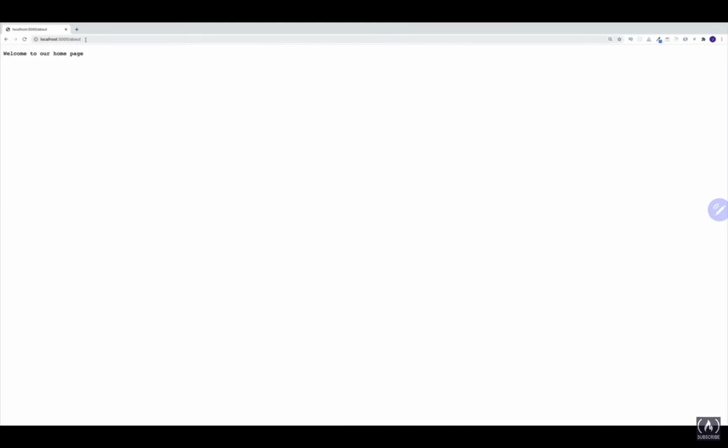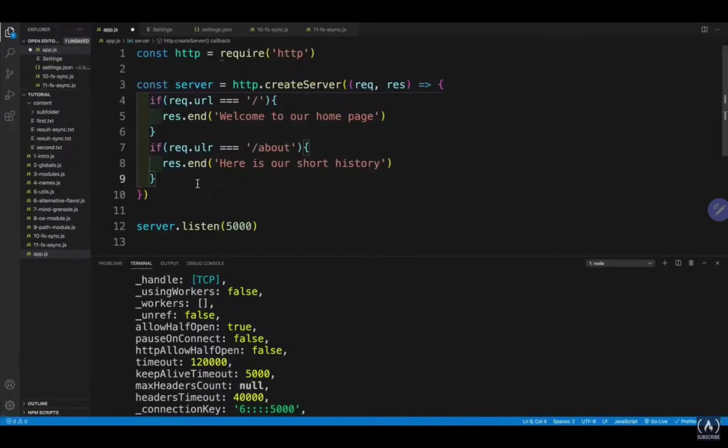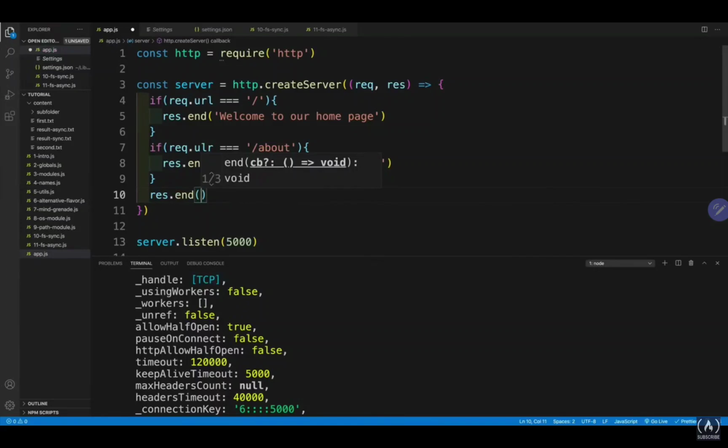And then lastly, well, what happens if the user is trying to access a resource that doesn't exist on our server? So we'll have the about page, we'll have the home page. What about if the user is asking for a contact page that we don't have? Well, here we'll simply set up a default response. We'll say res.end, and just to make it interesting, I'll set up the template string, and I'll show you that if we really want to, we can also pass in HTML directly, and I'll say, oops, an exclamation point.